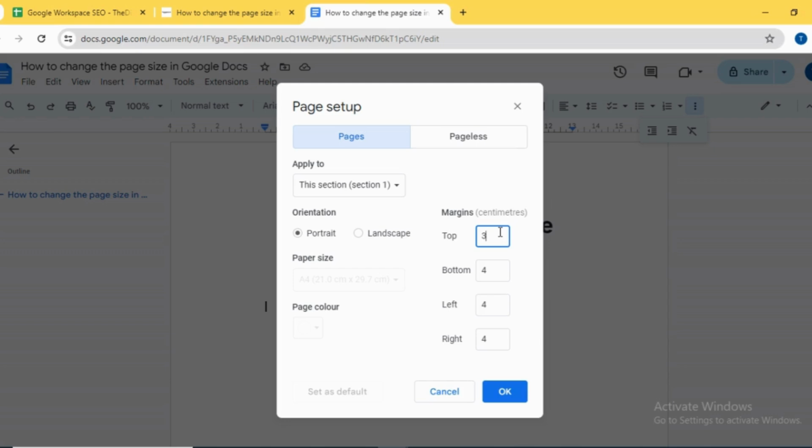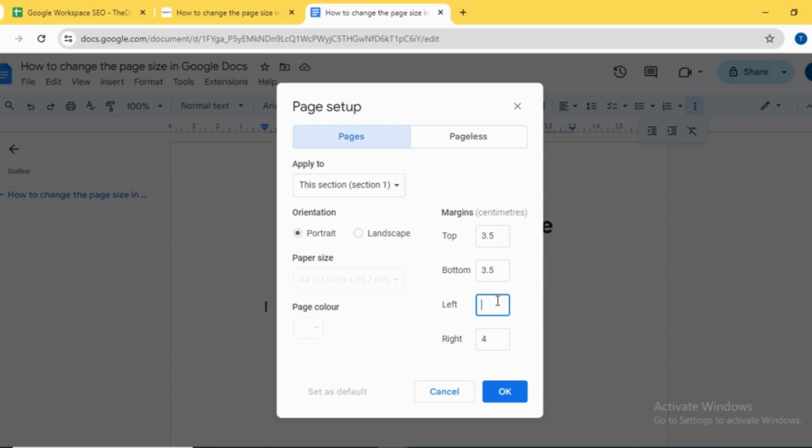So first, what you have to do is just decide on what size you want, and based on that you can give the sizes. For now, I'm just going to give on the top, say I would want 3.5, and the bottom I want 3.5. These are the margins, right? This is a margin of the size.